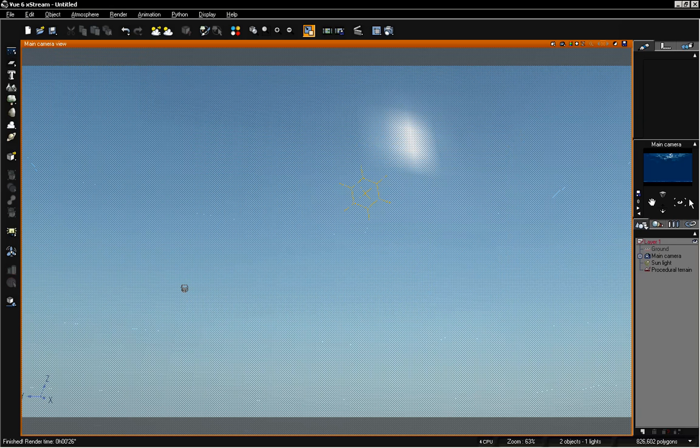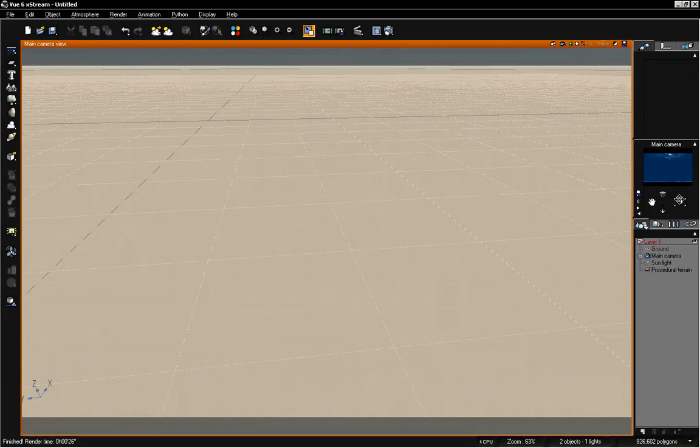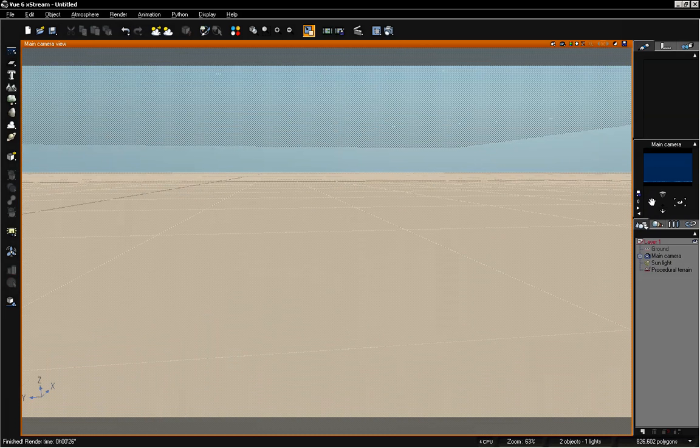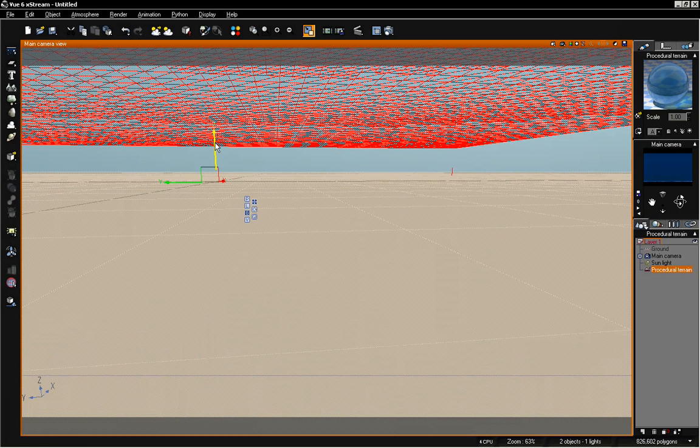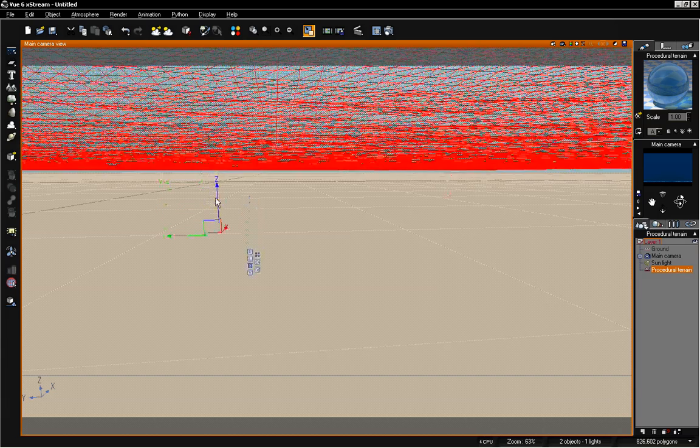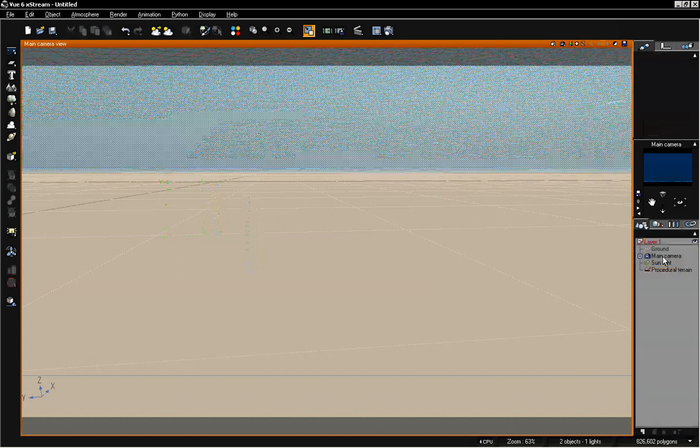So that's definitely one thing to keep in mind with your murkiness level, is also once we get closer to the surface, that effect and the way that gets cut off will be a little more obvious. But let's also take a look at the ground plane. And in order to really see the neat effects we're getting from this procedural terrain, what I want to do is just move this down closer to our ground plane. So we'll just use our size gizmo and bring it down on the Z.